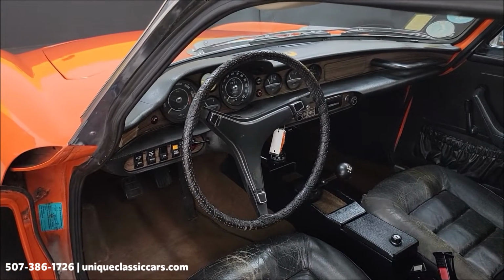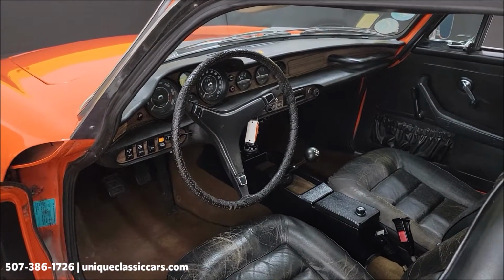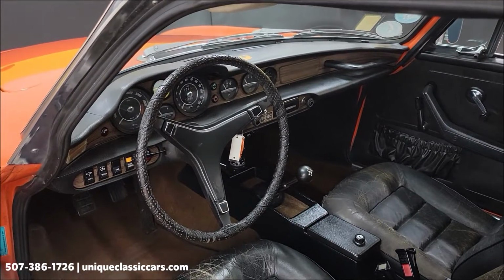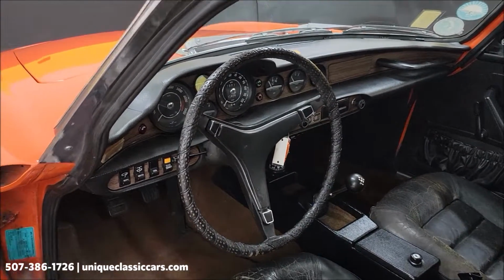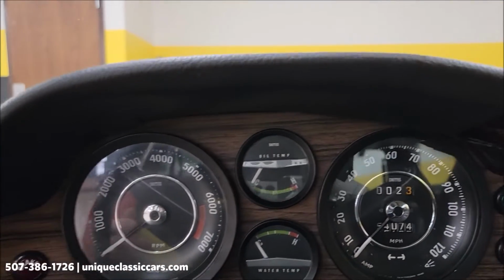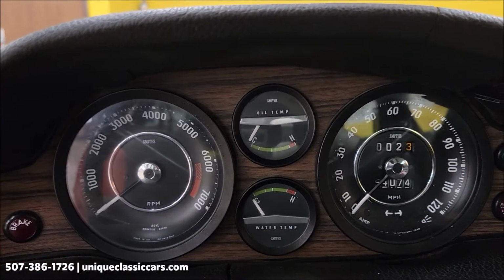Also, the fuel gauge and temp gauge were inoperative. We're going to drive this car. We'll take it out, do a driving video for you, show how it goes down the road. It runs and drives. What we're saying is, before you take it long distance, give her the once over. Consigners of this vehicle chose to announce that, list it like that, and price it accordingly.